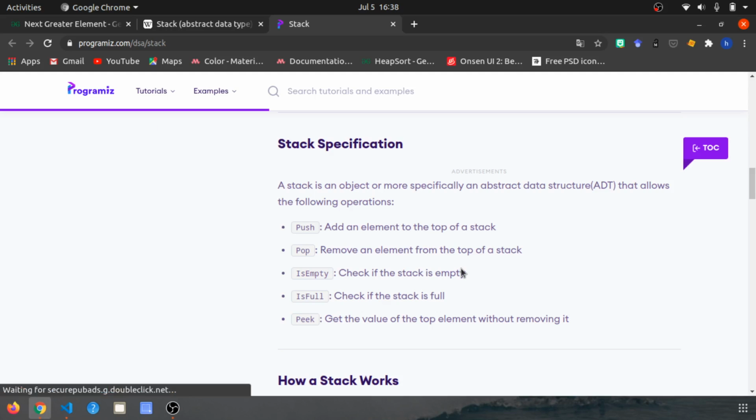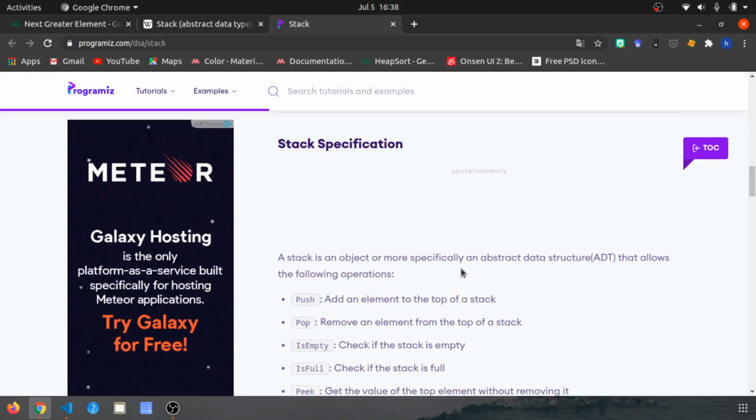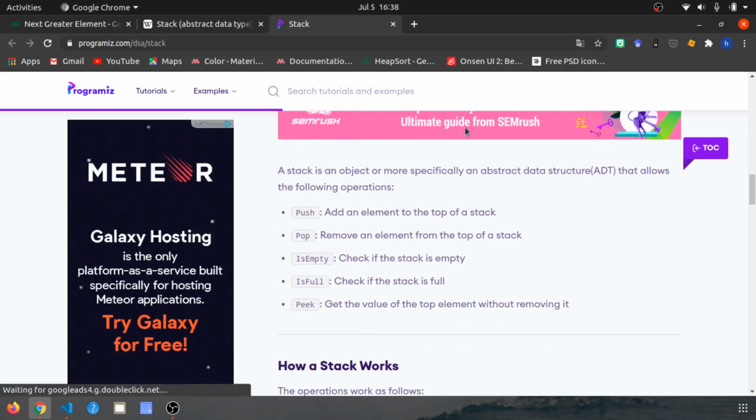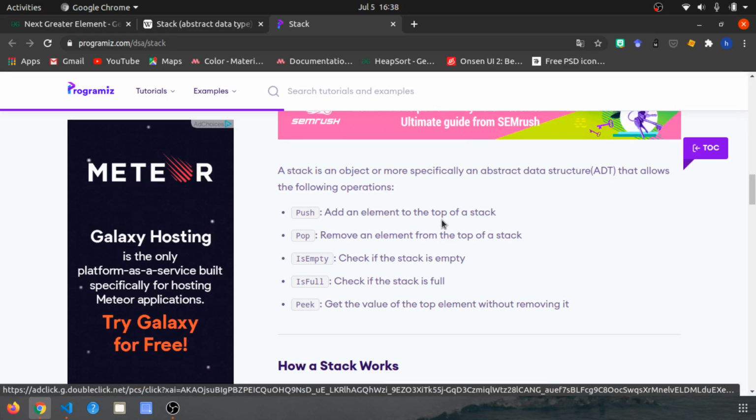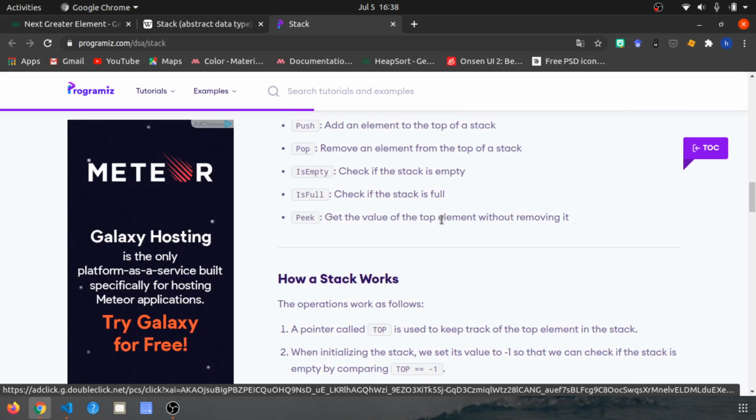After that we have two boolean properties: isEmpty checks if a stack is empty or not, and isFull checks if the stack is full or not. And after that we have peek, which gives us the top element value without removing it.